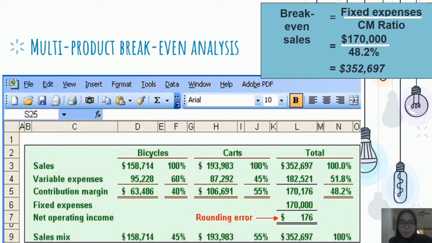After that, the variable cost by product is determined by multiplying the variable expense percent times the assigned revenue. The contribution margin is the difference between the assigned revenue and variable expenses. Once again, we subtract fixed expenses from the combined total contribution margin for the two products. It is because we use a rounded contribution margin percent and we have a rounding error, which is 176. So we can conclude that the more products a company has, the more complex the break-even analysis becomes.